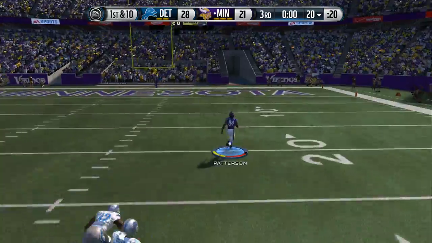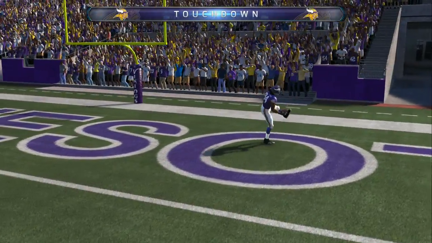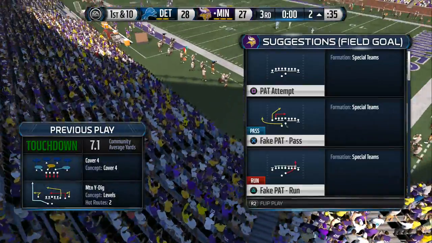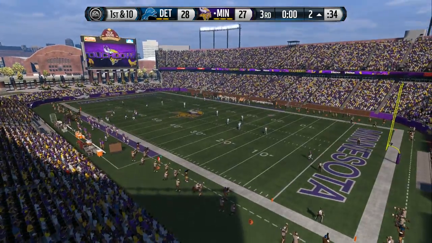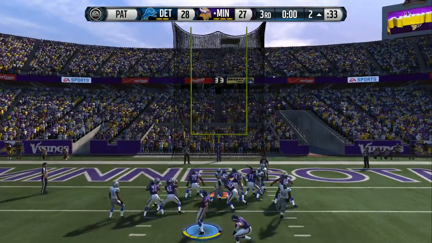Going for the deep ball to Unstoppable. The 10, and in for the touchdown. There's no doubt about it. When you score like that to tie up the game, it shifts momentum. And it's all up now to the offense of the other team to get back out there and get the momentum back on their side.